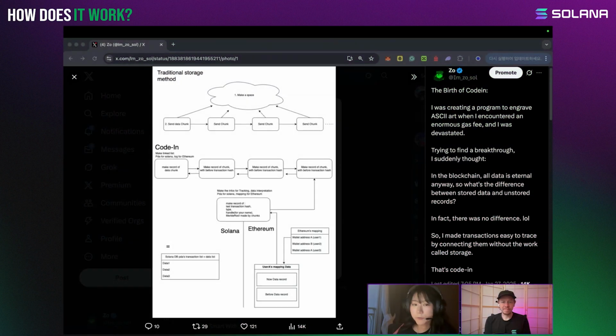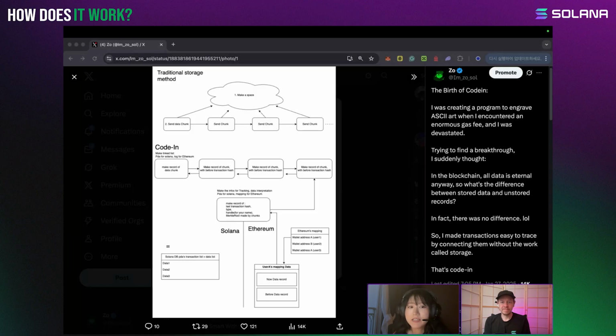Yeah, super cool. So how does this inscription actually work? I think you're saving data in the ledger, right? Can you explain a bit how it works? Okay, can I share my screen? Yes, sure.